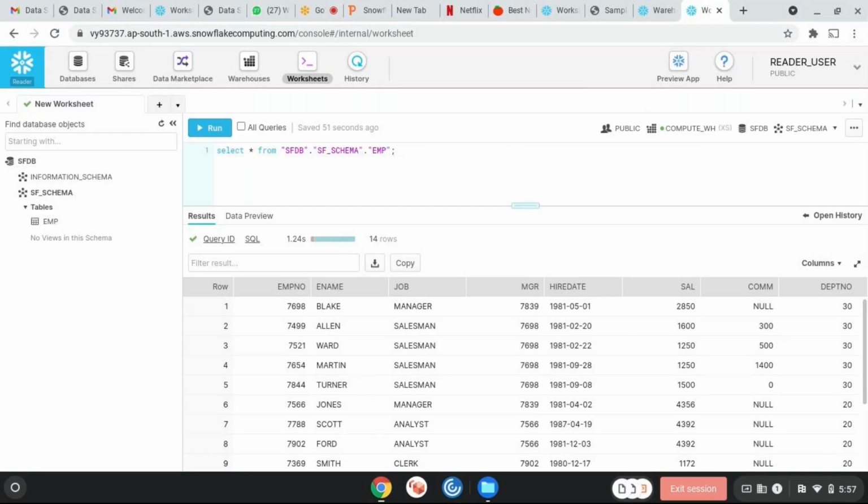So you log in. I used test1 as the username and password. I logged in. I created a database out of the share that I had already shared to the reader accounts. And then I created a warehouse.